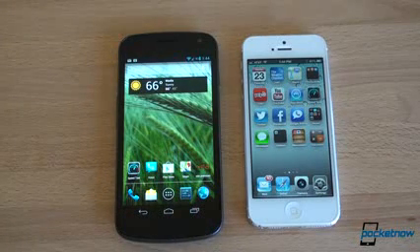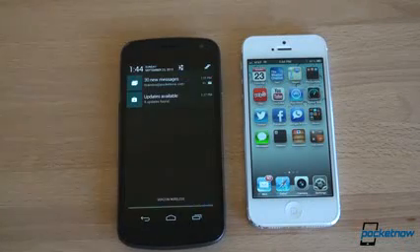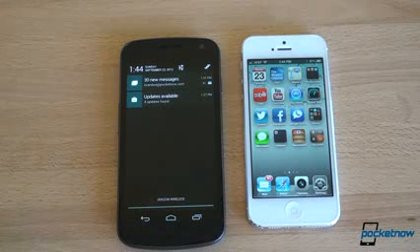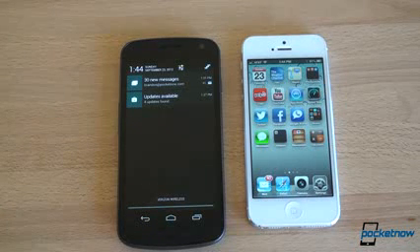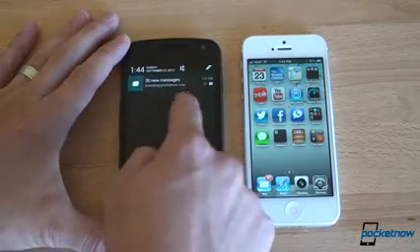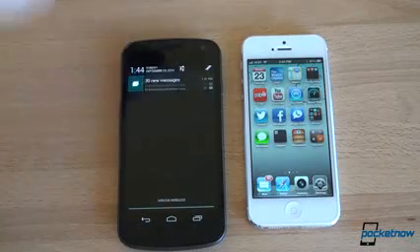Something that's changed in iOS 6 and Jelly Bean is the notification shade. One of the strengths of Android has always been this notification center, or notification shade. They really never came up with a brilliant name for it, where you can pull down and you can see a lot of information at your fingertips. And in Ice Cream Sandwich, they added the ability to swipe off individual notifications. And in Jelly Bean, they added sort of live notifications.